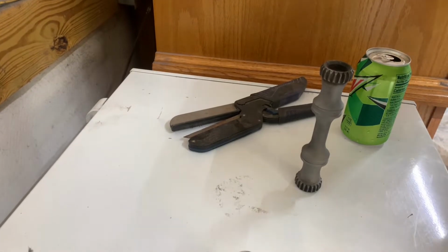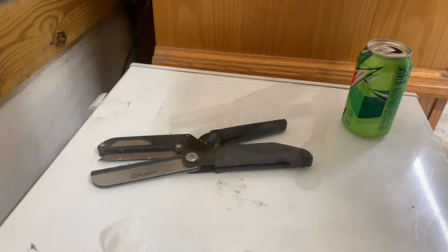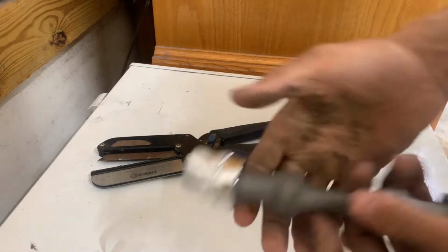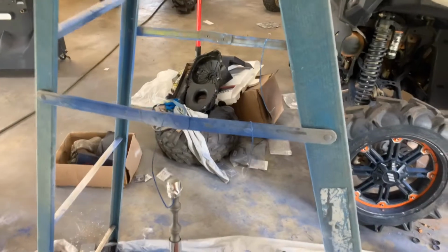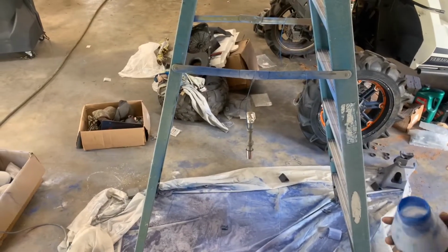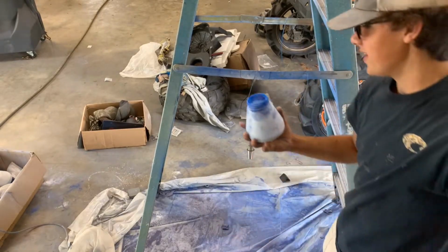We got our tape. Let's see if we can get this to work. We're gonna get it stuck up on there. I'm just gonna stick that right there. Looks a little rigged, but hey, that'll do it right there. Let's go powder. Y'all recording? Yeah. Hey, y'all don't make fun of my setup with the ladder, but hey, it works.